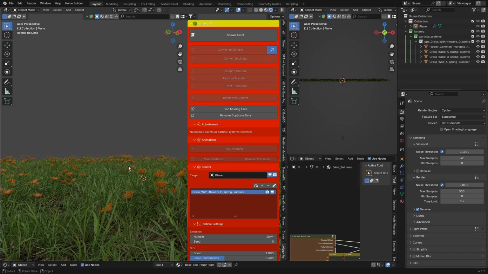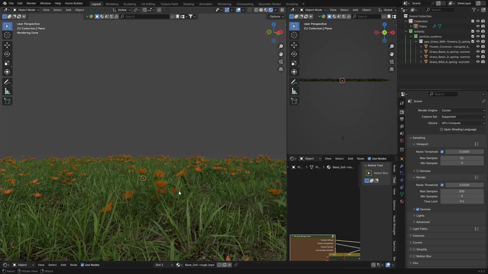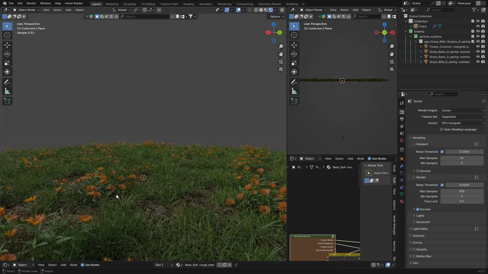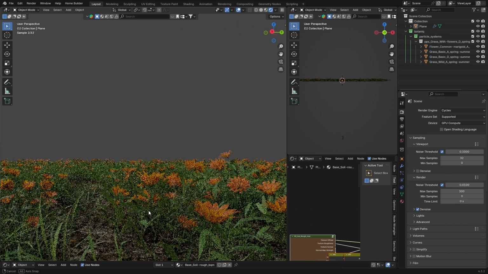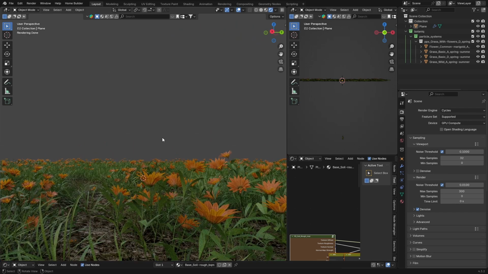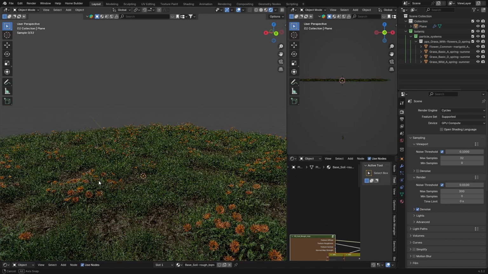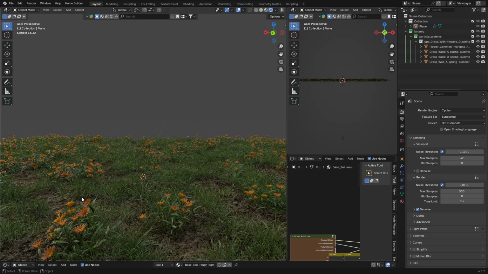You can customize it. To be honest, I know $130 is a hell of a lot of money, but for someone who is doing a lot of Blender work, a lot of nature scenes, this is literally a no-brainer. I would invest in this. This is probably one of the first add-ons that I paid for in Blender when I started making money, and I do not regret spending that money. It's a lot of money, but it's the best quality grass.